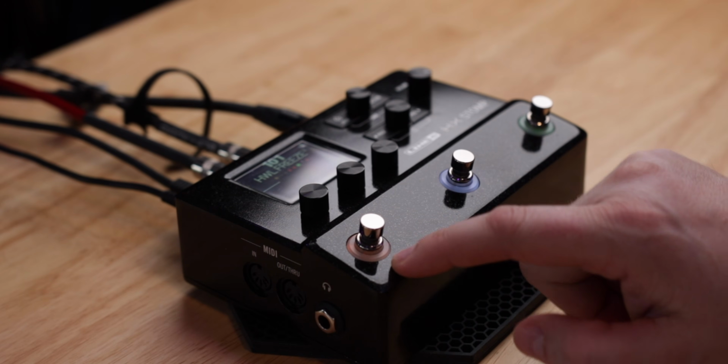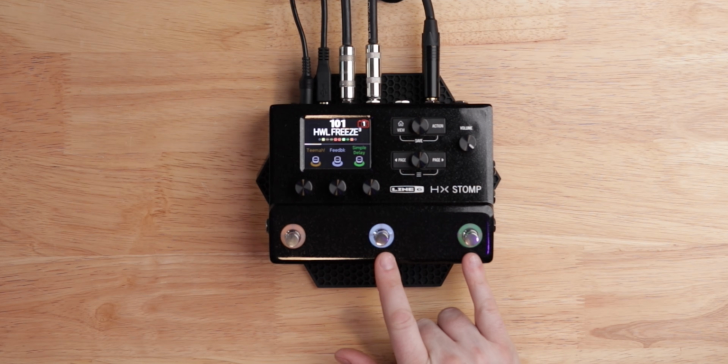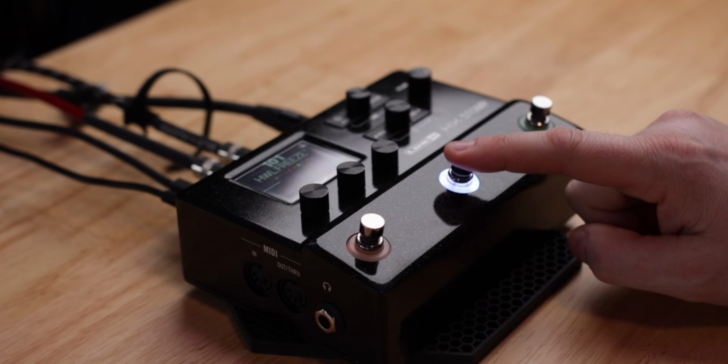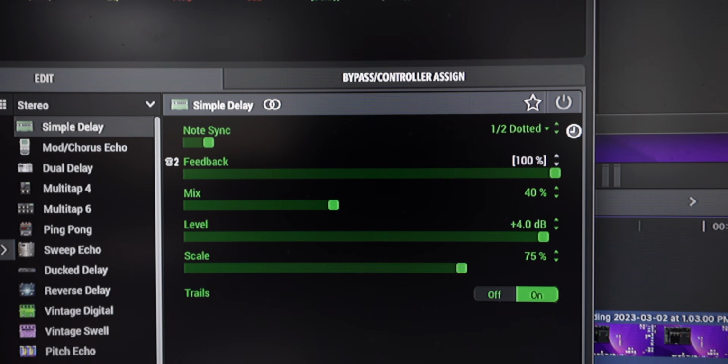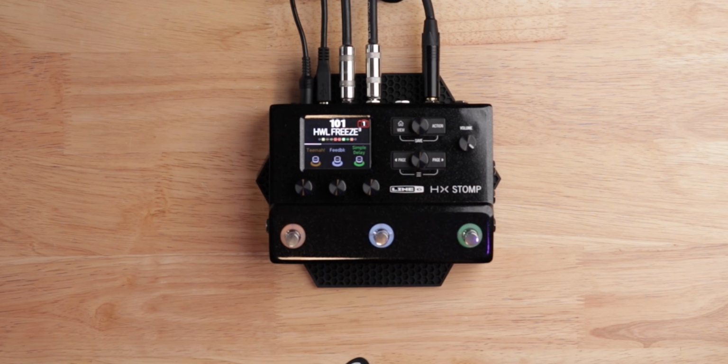On the pedal itself right here, we have an overdrive that you can get to. And then these 2 switches here are for the same delay effect. This foot switch here turns the simple delay on and off. And this feedback foot switch here in the middle controls the amount of feedback. So when it's off, there's a little bit of feedback. And when it's all the way on, it's 100% feedback. So this is very important to get the freeze effect.